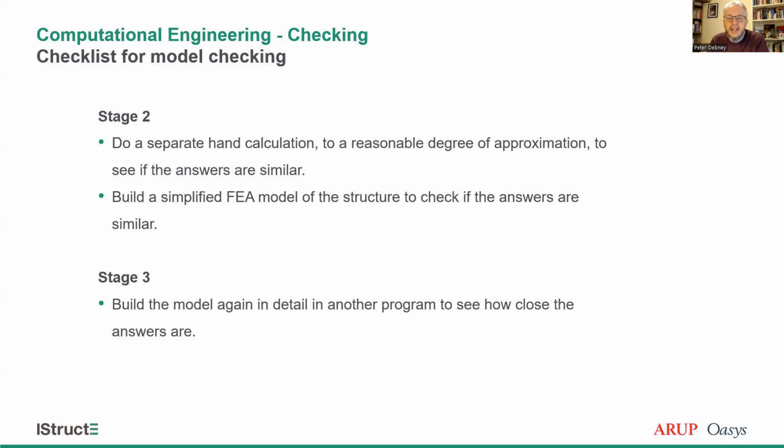And then, of course, you get the Cat 3 approach. Build the model again in a completely different software, especially if you're checking somebody else's. Comparing like with like is very useful. And again, if the separate model is similar or the same or close enough, then that's great. If they're radically different, there's a problem somewhere. Could be in the modeling, could be in the software, but you know there's somewhere to look. You do not just blindly accept the results.